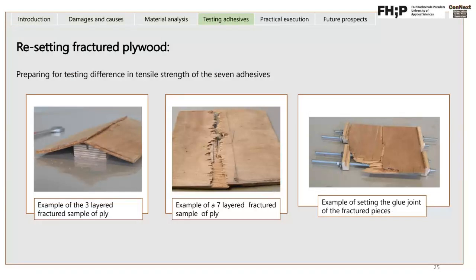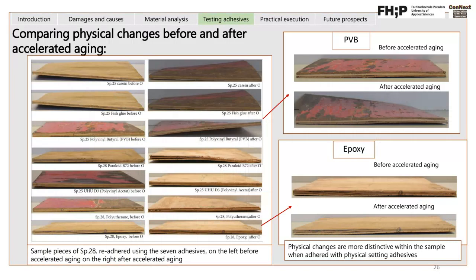The second group of samples was prepared for finding the best adhesive used for splits and broken plywood. Again, for every adhesive, one board was prepared and now the tensile strength of the adhesive was tested. Evaluating the impact of the different adhesives on the re-adhered pieces, it became apparent that certain properties of the adhesives can have negative effects on the plywood, especially adhesives with physical drying properties. They may cause unwanted tension within the buildup, as I illustrate here.